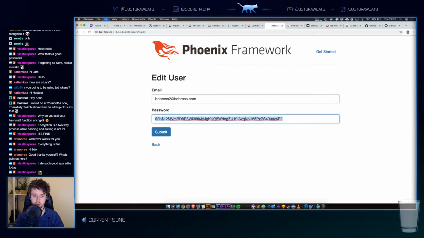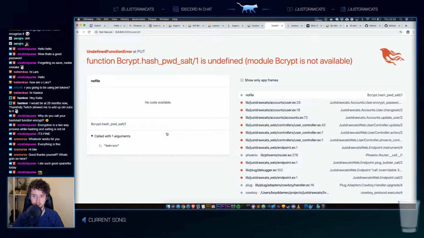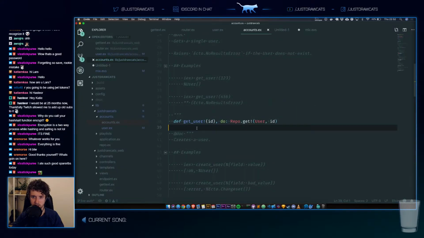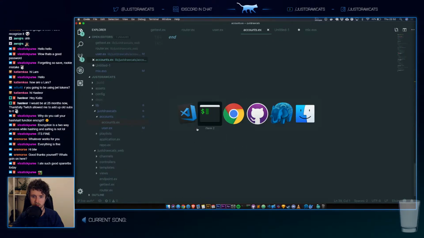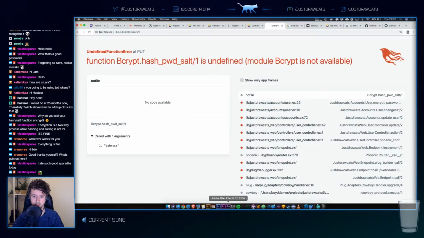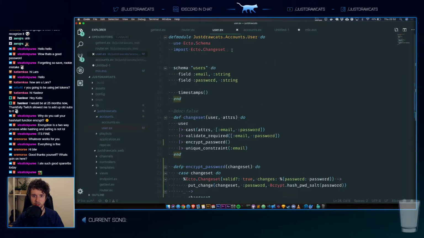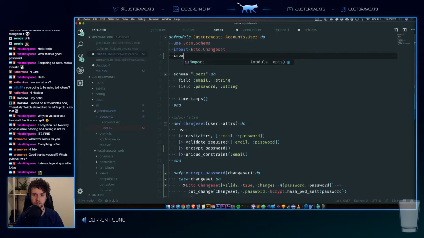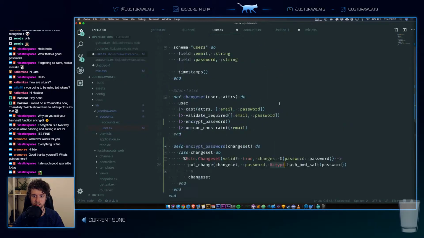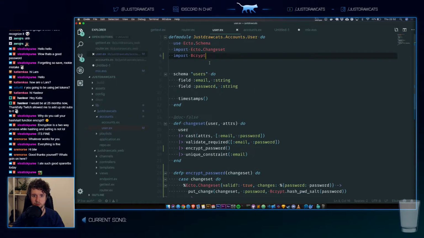And if I were to change the password to be Bob Ross, it will be... What? What? Oh, I did not import the library, right? I think I need to import it here inside my user. Is that actually a thing? Did I need to do that? I thought it automatically imported everything.